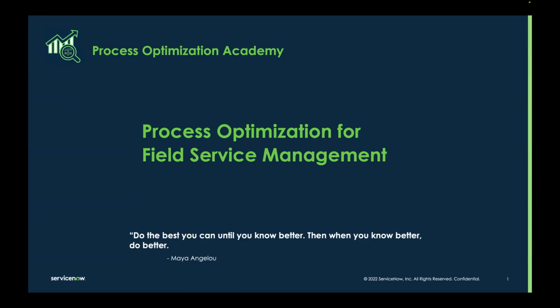Just a couple of logistical things. Reminder that we've moved the Academy sessions to once a month in 23. We're trying to augment the content in different ways this year. So we've released the use case series on the community, covering some specific use cases to help you get started with process optimization. So far we've released things like multi-hop analysis, rework analysis, channel analysis. I hope to get an on-hold reason analysis use case out there for you next week, and then another one around SLA analysis the following week. So if you haven't already checked out those use case posts, please do, and look for some new ones coming out shortly. And comment on them.